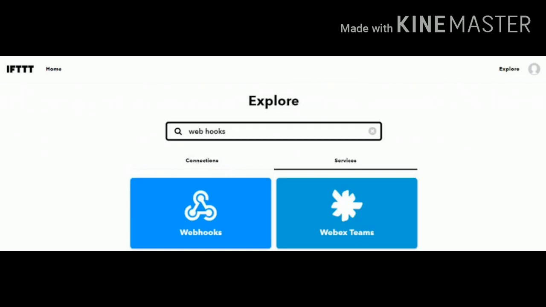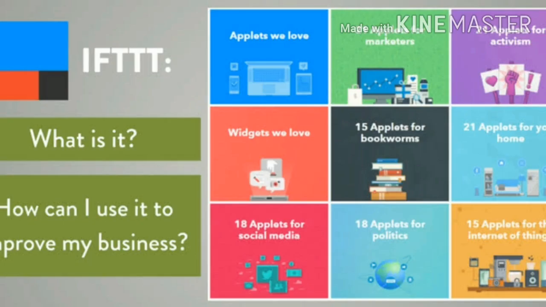Another way to find an applet is to click on Explorer at the top of the screen. This will provide you a list of suggested applets based on those you've already activated. Alternatively, you'll notice that when you click on the search at the top of the screen, you'll see a convenient grid showing you a variety of categories. Click on a category and you'll be taken to a page showing you applets grouped by genre.